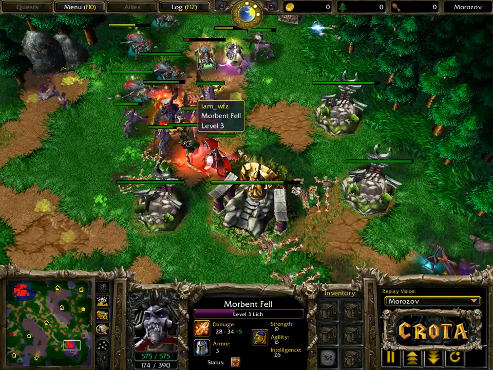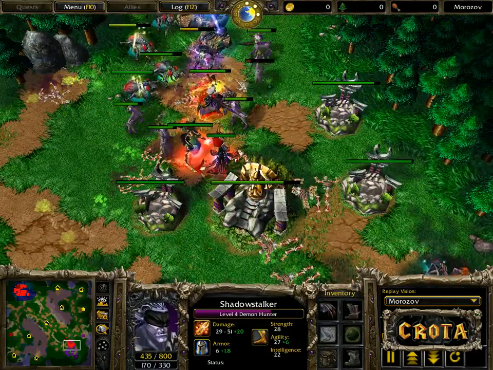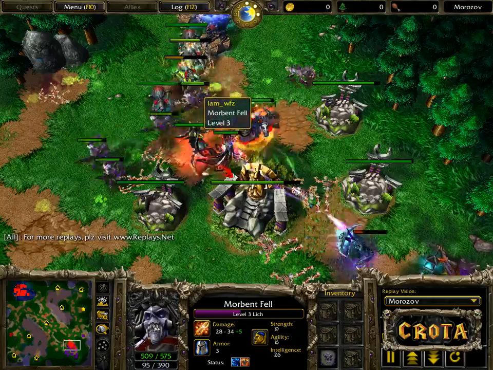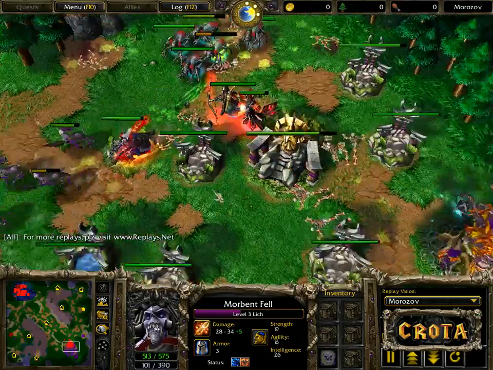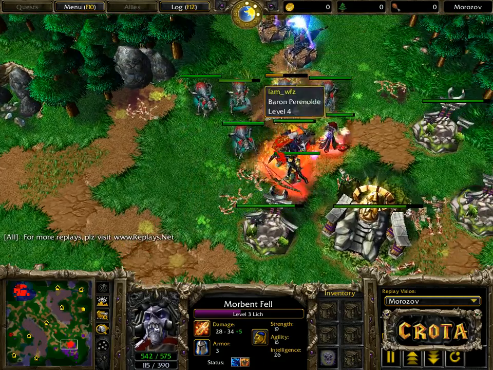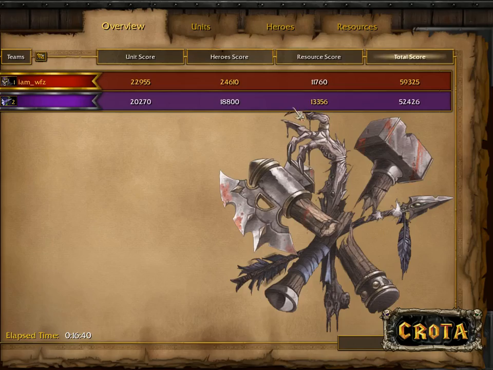And I do believe that will be GG, though, as the Demon Hunter doesn't have very much gas in the tank left to fight back against what we see here. Crypt Fiends gonna absolutely destroy all of those Dryads. The Obsidian Statues are here, and now WFZ takes game number 1 in the series.